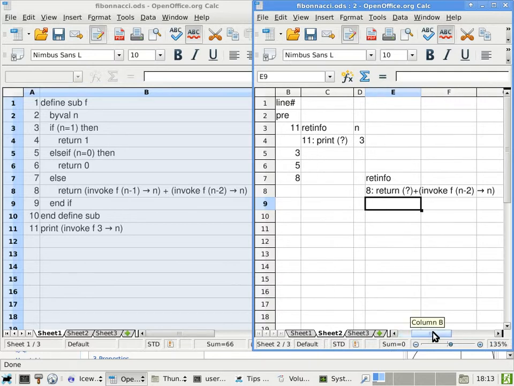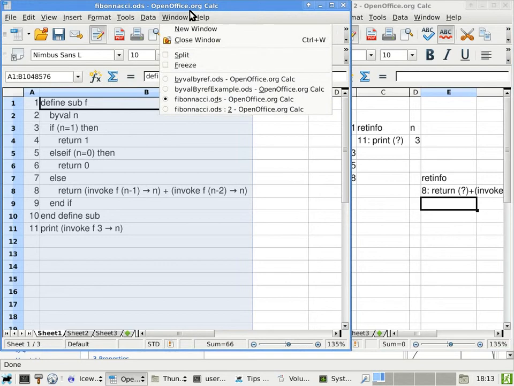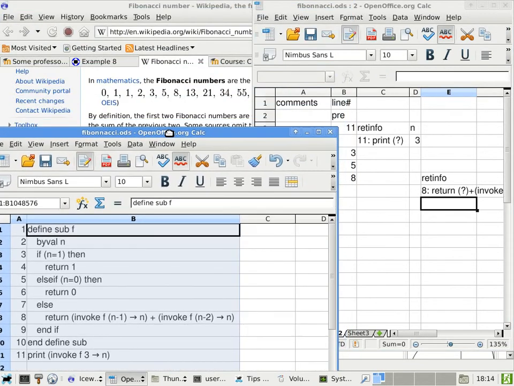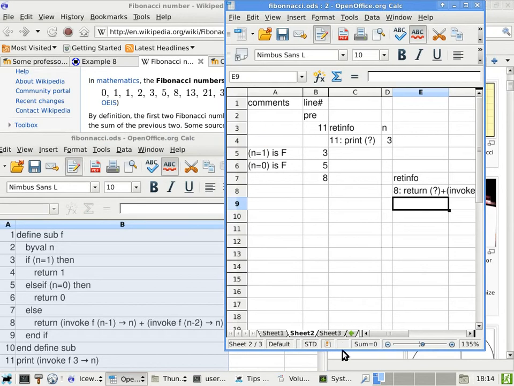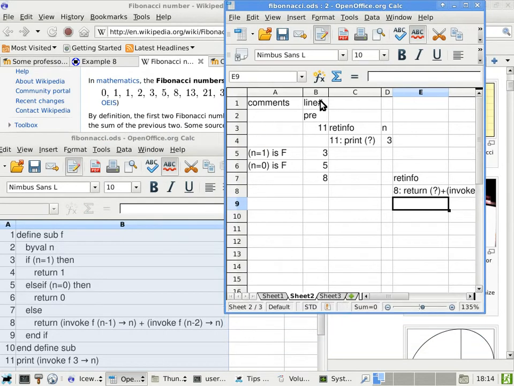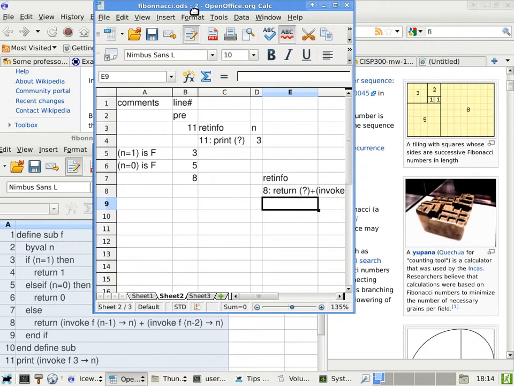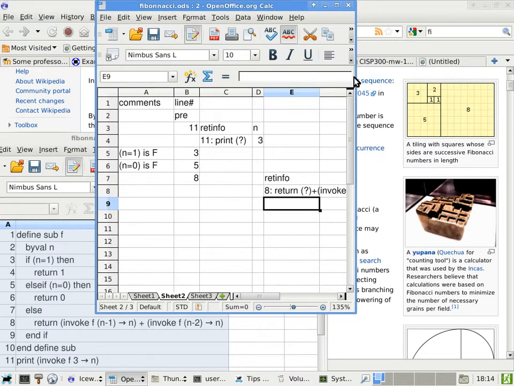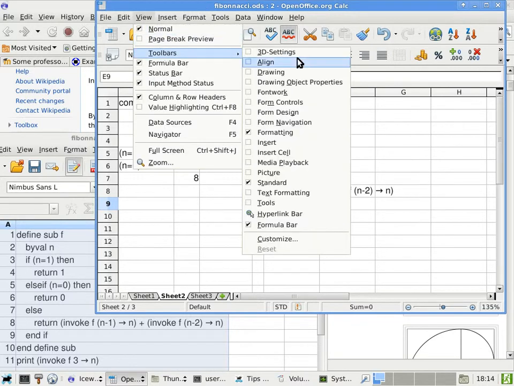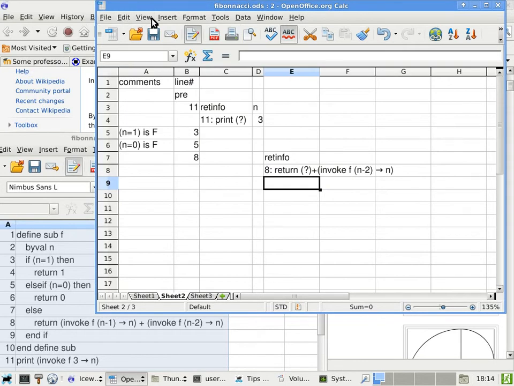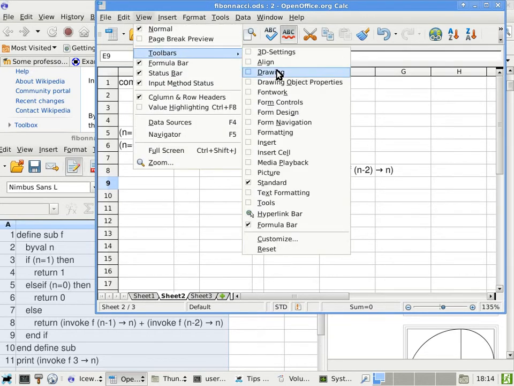I just have to rearrange the windows a little bit so we can see both the source code and also the trace at the same time. So we'll use about the same trick as last time, except this time it does not leave me as much space over here. I can do something like this. I can turn off my toolbars. That gives me like 2 additional lines.